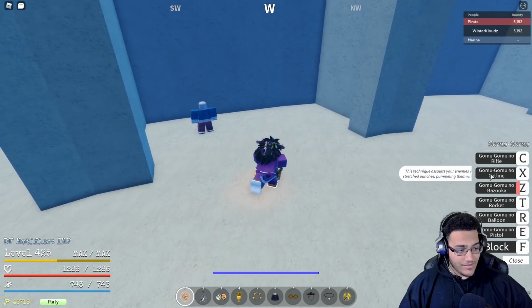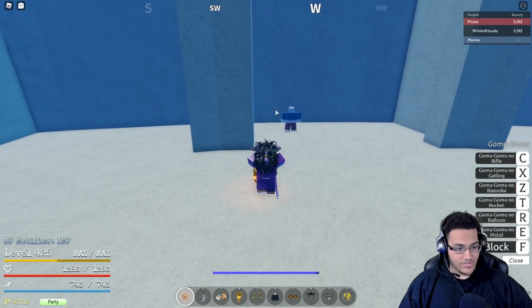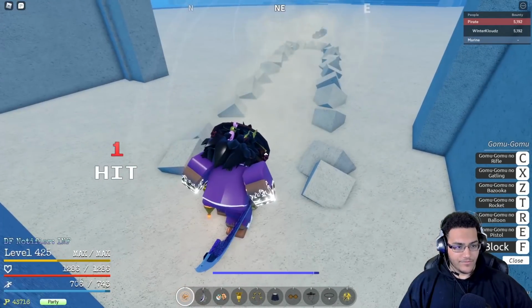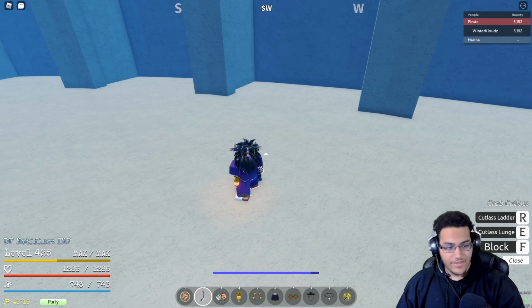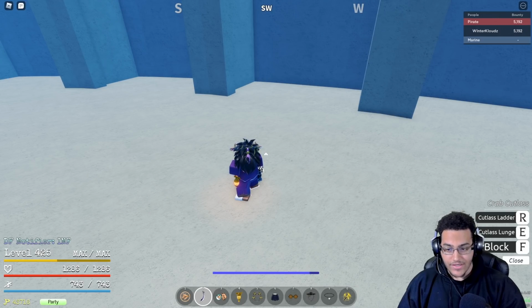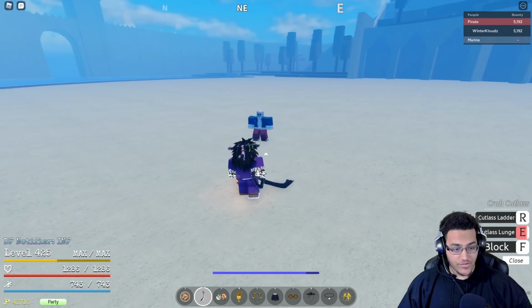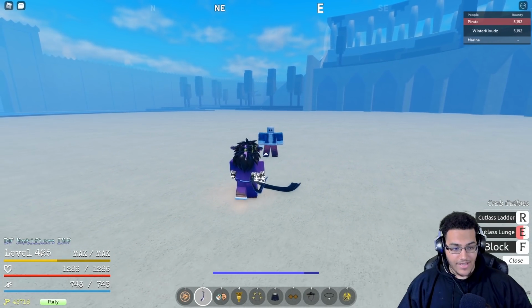Unless you get a block break with Bazooka, even then it'll be hard to execute because of how much knockback Bazooka has. Like look at this right here. Very long knockback right there. So that is definitely a con, I would say, because not having that many combo routes is a little tough. There's not really much you can do with Gomu unless you have Blackleg, which does open a good amount of combos you're able to do.